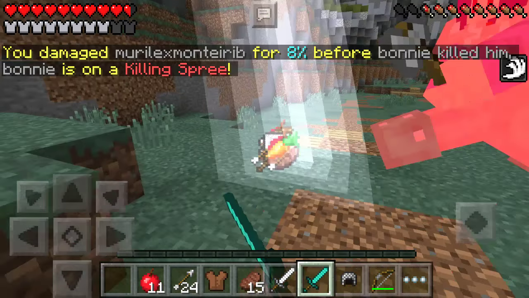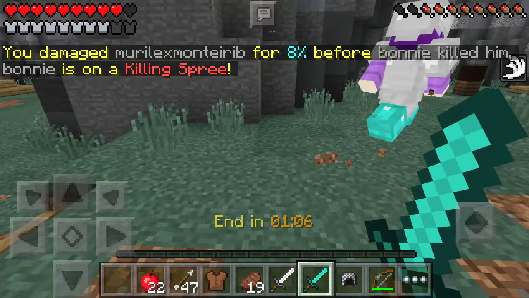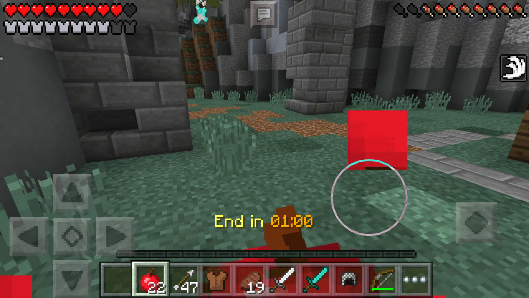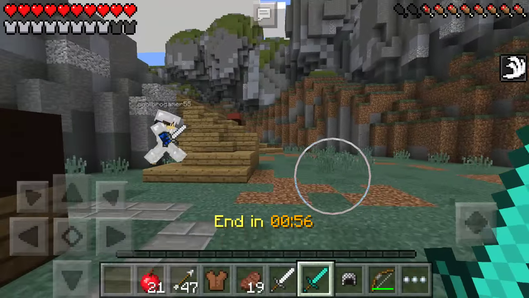Kill him. Peace out. We're both dying. Peace out, bro. You're dying, bro. I got a diamond sword and everything. You think you can top this? No. Real quick. All right, make sure no one's behind me, and let's run.